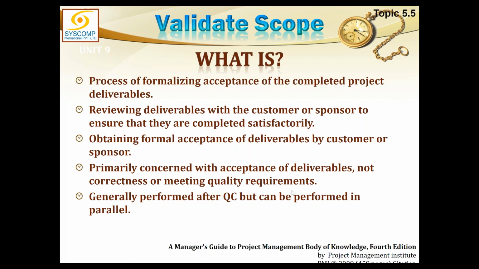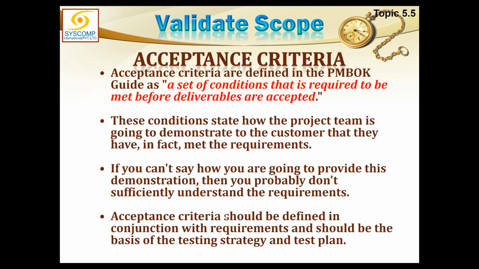Quality control is a different subject. We are not looking at how correct that thing is or how good in quality that item is. We are just saying, is it there and does it have all the requirements fulfilled or not? If so, then user acceptance is done. Generally performed after quality control, but can be confirmed in parallel in certain cases.